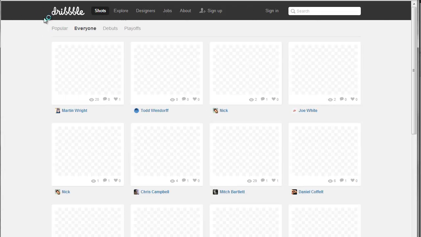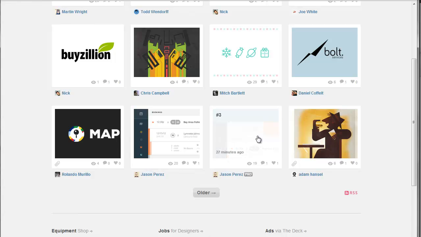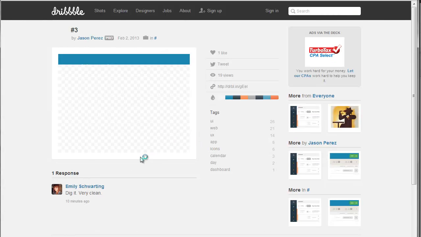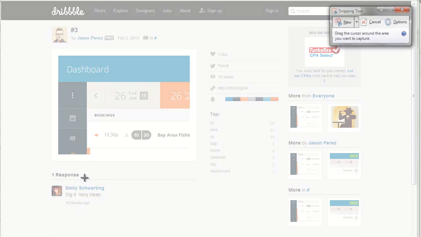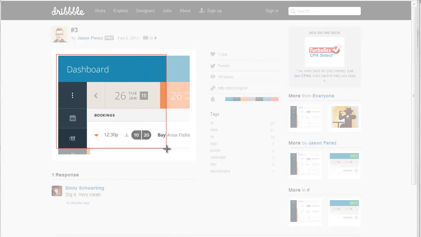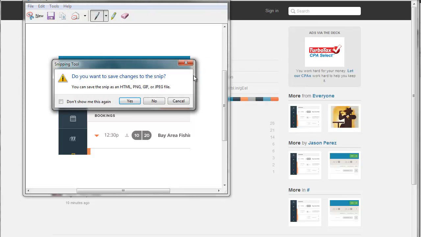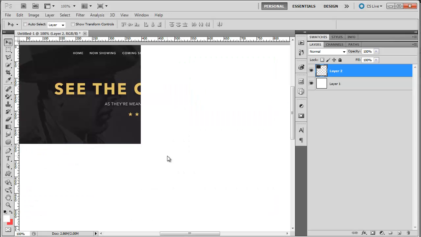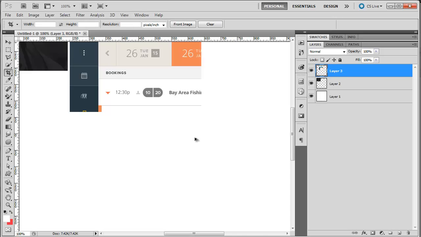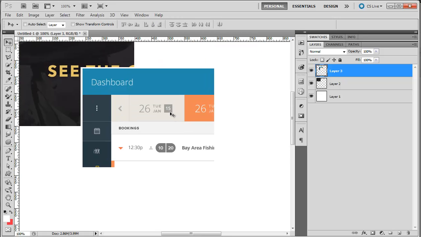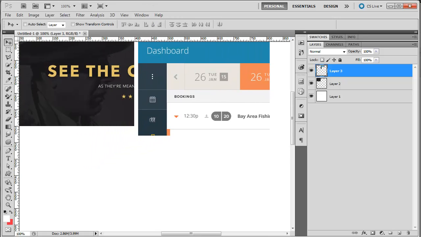Now we could expand on that and just keep going down the page. Here you've got a nice little screenshot of another concept that this designer has come up with, and I do like the sharpness of how everything is sectioned off. So once again I'll just crop that out and I'll be putting it onto the mood board that I'm creating, and I'll put it into Photoshop. Oops, sorry about that, let me just undo that. I just put it on the mood board. There we go, that'll do.